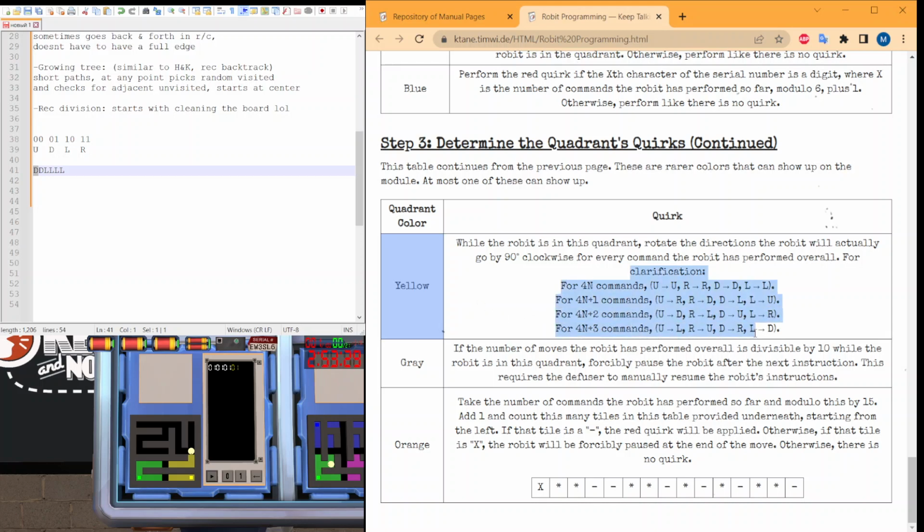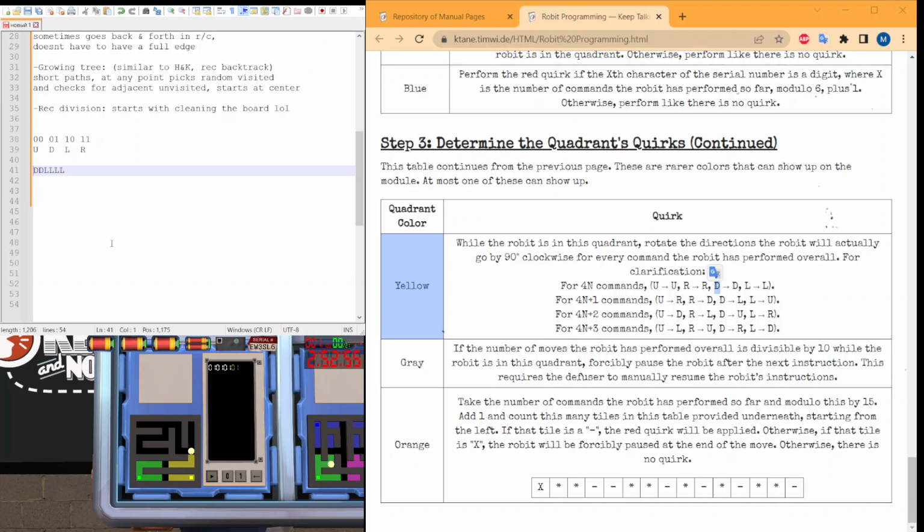Or you can just use this table correctly, like these numbers 4n plus 2 and so on. Pick the right direction as the direction you want it to go, and take the one on the left, so this one, and change your direction to that. So okay, let's start making our path.